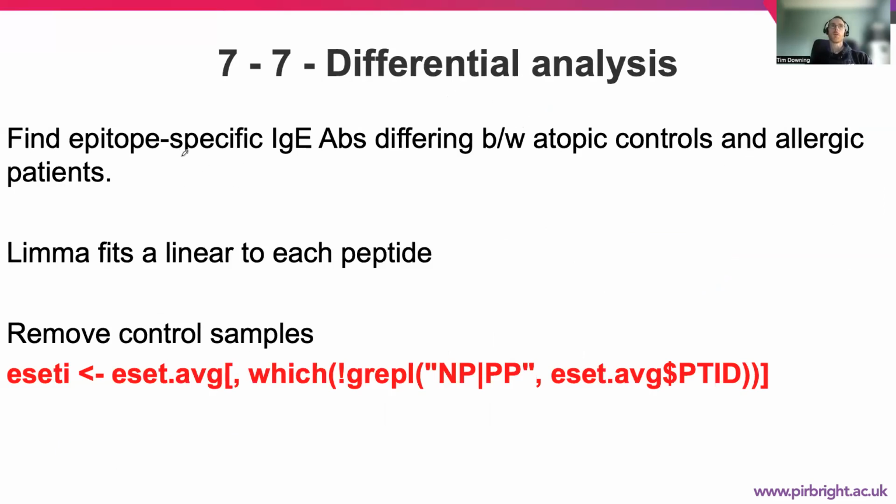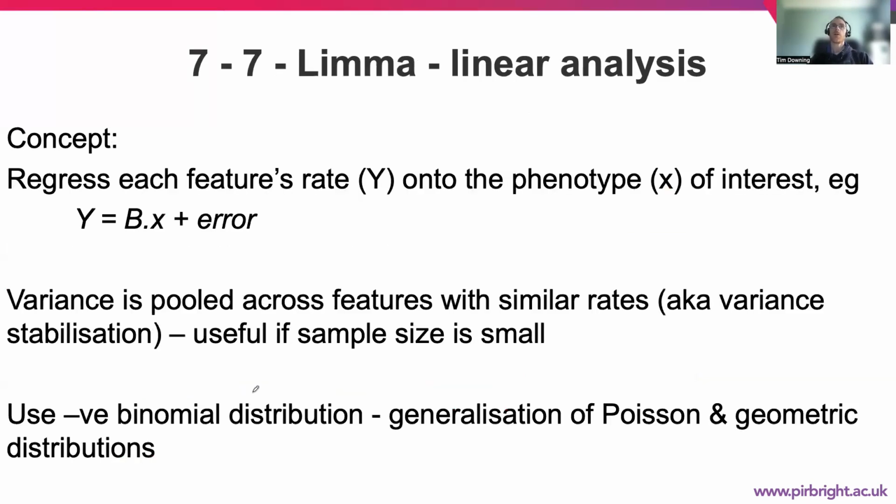So that allows us to explore these epitope-specific IgE antibody peptides using commands that you may have experienced before looking at gene expression analysis. So that's where we're looking really at each linear model containing each feature's rate y and modeling it in relation to the phenotype x of interest.